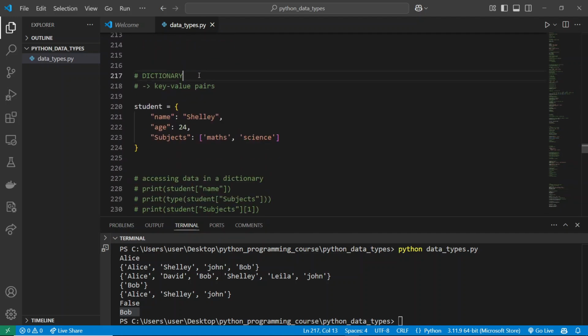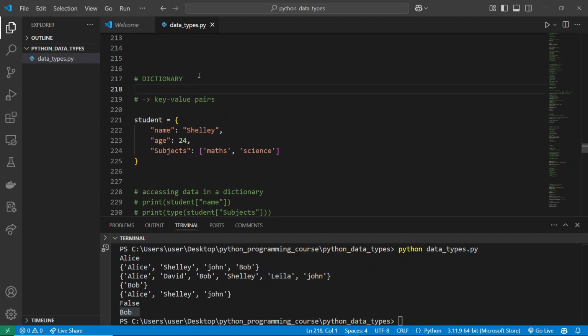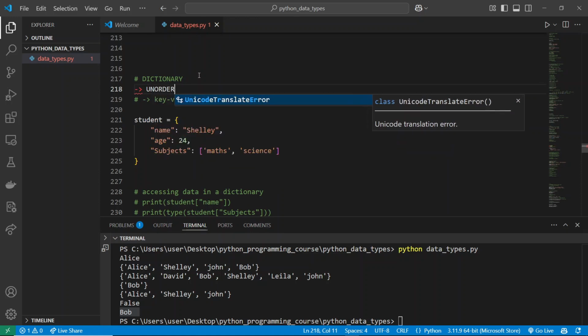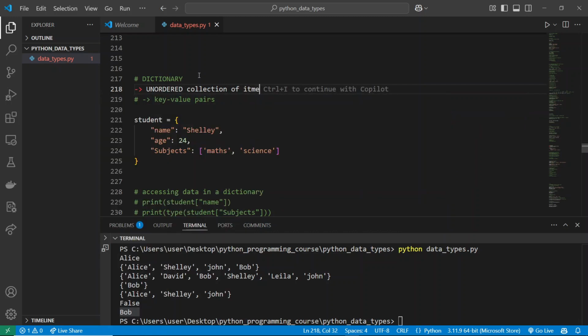Also talked about dictionaries. Again, with dictionaries, remember, this one we talk about as an ordered collection of items, similar to how a list would be. The other added advantage is the key-value pair. So you have specific keys that hold their corresponding value. So for instance, we have name as our key, and then Shelly as our value. If you want to output Shelly, then you need to specify the key, that is name.